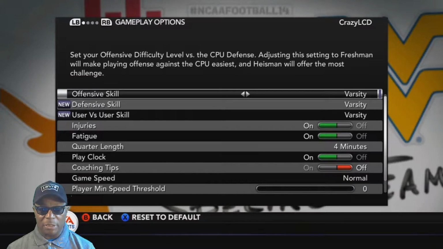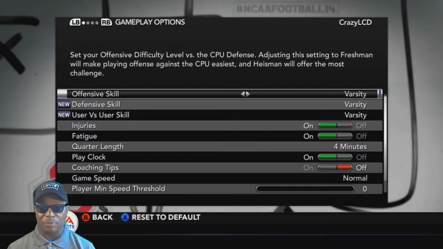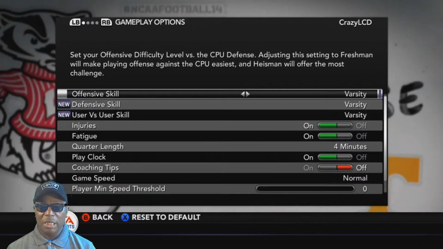Now let me tell you something. If you go All-American, you can go All-American, okay? The game plays better on varsity with these sliders, but I know a lot of people like more of a challenge. But you will get a good challenge, guys. I got it as high as a challenge as I could without the CPU cheating. I mean, I've done replays. I've looked at plays after they played. I've seen them, guys, at certain levels. The computer will cheat you a little bit on All-American, but it still works on All-American. You still get some good gameplay.